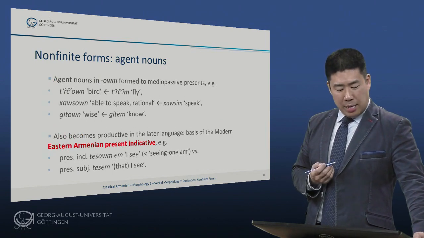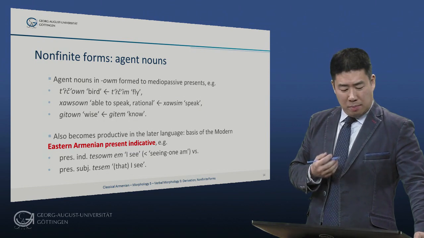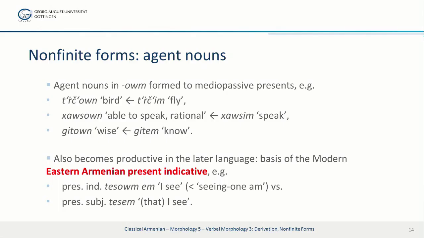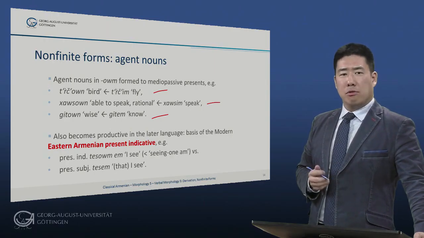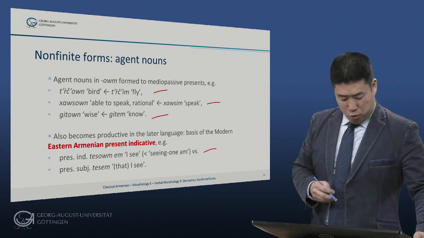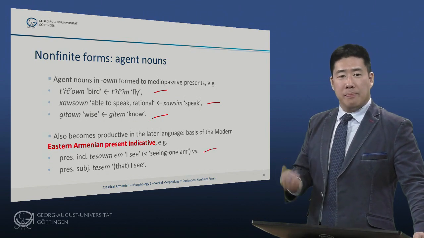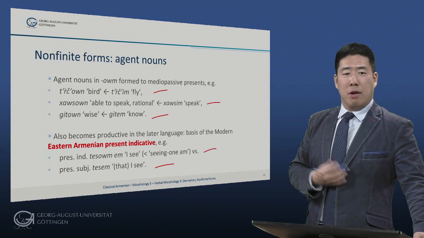Another important type: agent nouns in -um formed to medial-passive presents. Again, these are not yet productive in classical Armenian, despite what one sometimes reads. To the verb terchim 'fly,' we have one who flies around — meaning a bird — and that has been lexicalized: terchun 'bird.' To hausim 'speak,' one who is able to speak — a rational being — hausun. Finally, to gitem 'know,' gitun 'knowing one, or wise person.' This becomes productive in the later language and is the basis of the modern Eastern Armenian present indicative — that's why it looks so different from classical Armenian. To the root tes, the present indicative is tesum em, literally 'the seeing one I am,' so 'I see.' The inherited form tesem survives only as the present subjunctive 'that I see.'